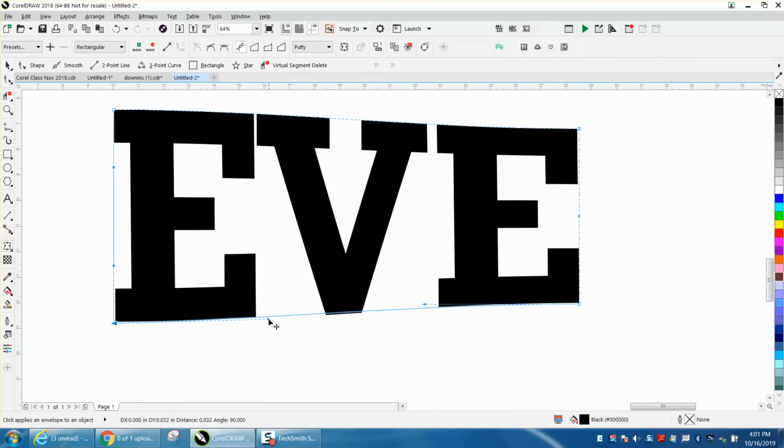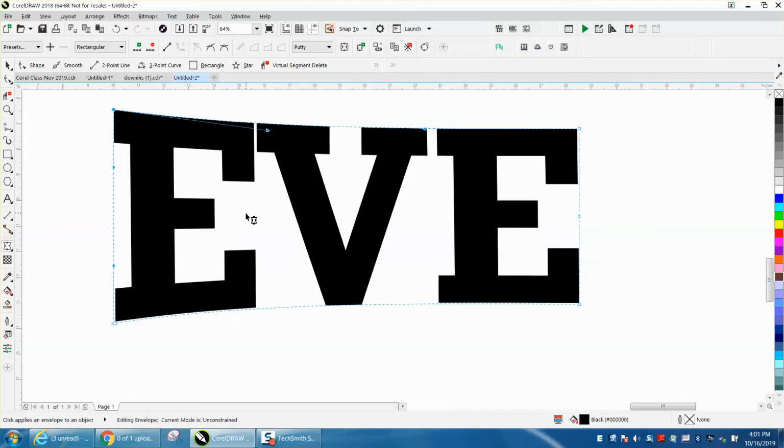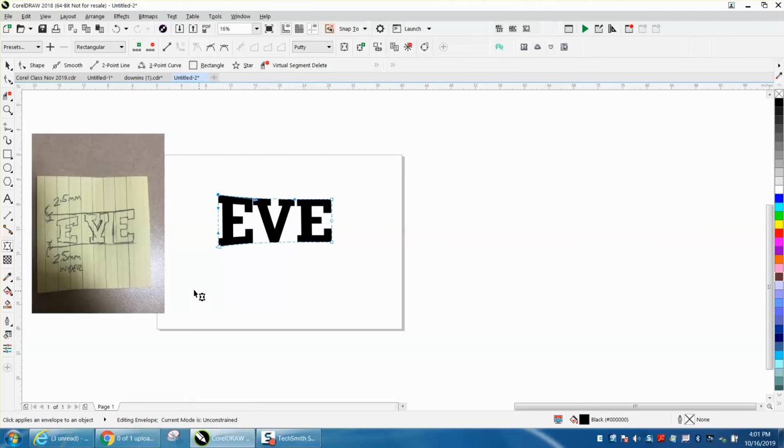Just take your tool and play with it like that. Grab your node and play with it like this. I don't know what the look is trying to be, but that's how you can manipulate it around. And there's a lot you can do with this.